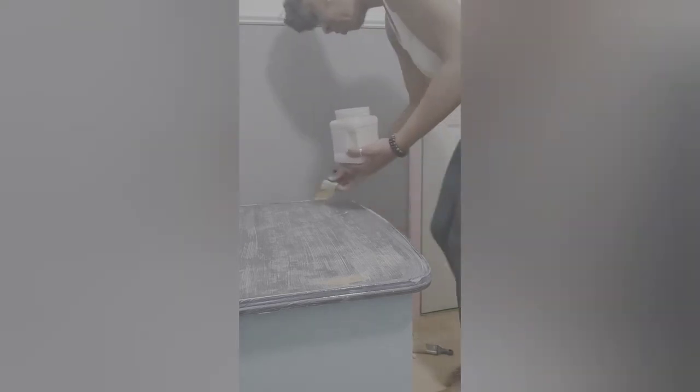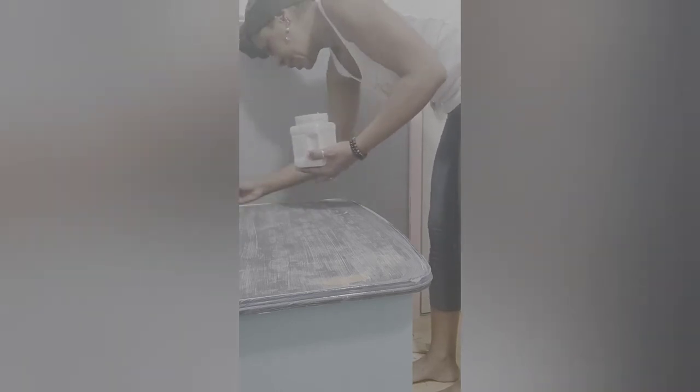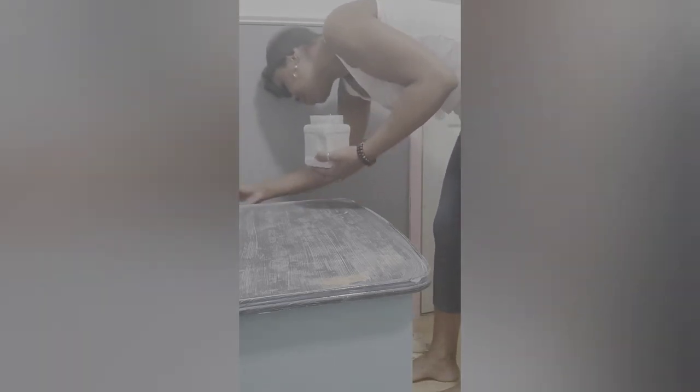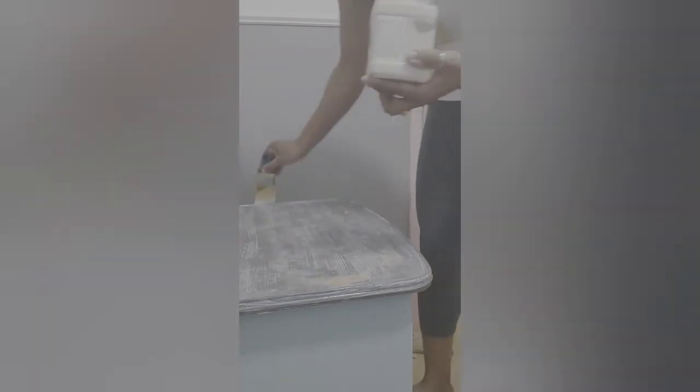It is available in white. If I didn't want to distress it and I didn't want anything to pop through underneath my white, then that will be the one that you would get, the Dixie Belle Boss in white. It'll help brighten up the white that you already have. So, we're going to let this dry, and we're going to come back to it, okay?